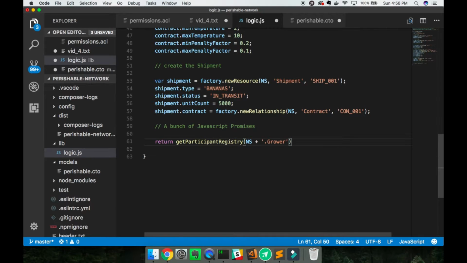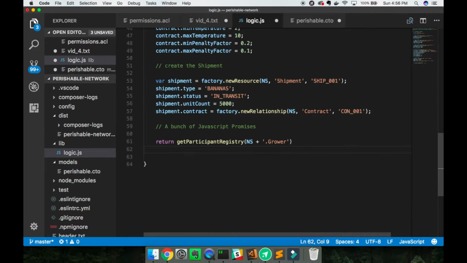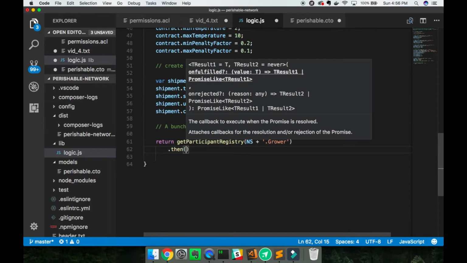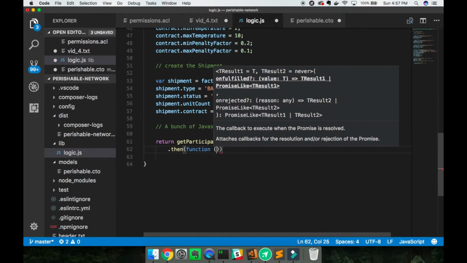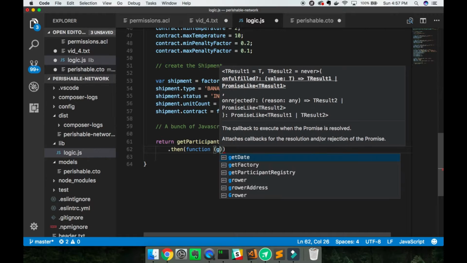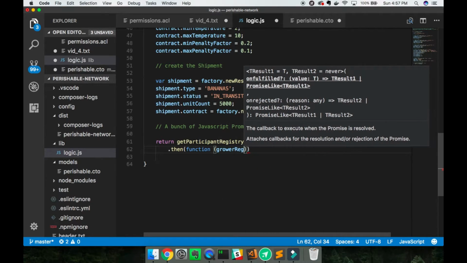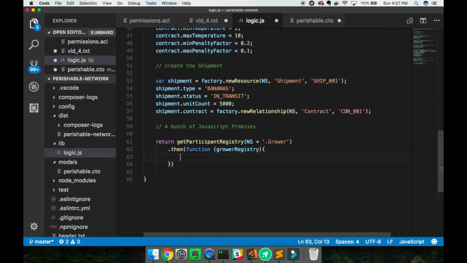So we return the getParticipantRegistry, and then since this is a promise being returned, we can use a .then method, which comes with all promises, and we'll run a function where we pass in the grower registry. So essentially, this return statement is going to return a promise that contains, if successful, the grower registry, or the registry of all of the growers that we've created thus far.